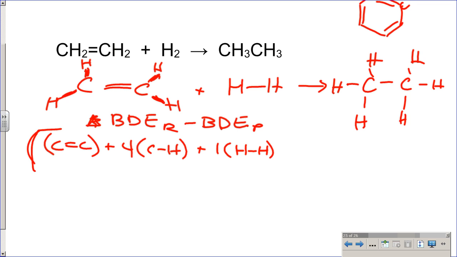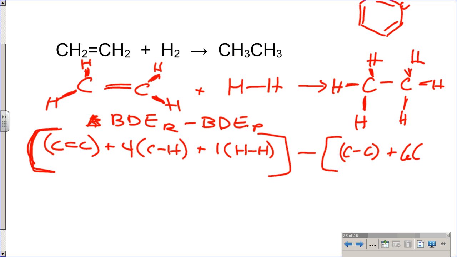All right. So here are my reactants that I need to break, minus my products that I'm forming because they are releasing energy. What's the first one you see? So 1 C to C single bond, okay. And how many of the others? 6 C to H bonds. All right. You see that we just have to take the summation of the reactants minus the summation of the products. And that's it. It's just that these values have to be published someplace.